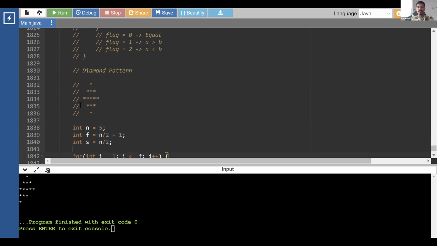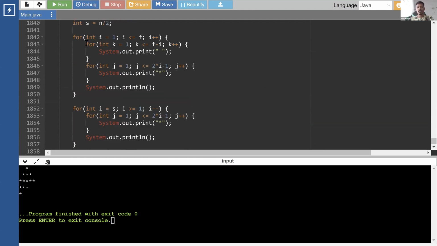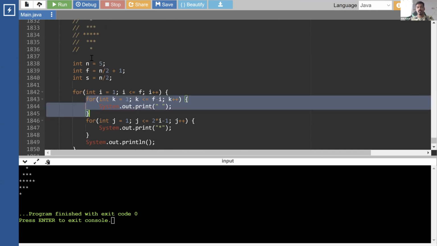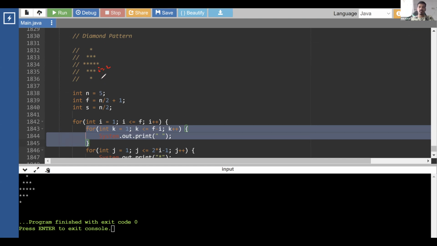Okay, now let's look at the second one. So here the spaces for I equals to 2, it's 1. For I equals to 1, it's 2. That's the same n minus I spaces, s minus I. So s is 2, okay, no, it's not s minus I. That is s minus I plus 1 here. So see, here I is equals to 2, here I is equals to 1. So here we are printing 1 space, here we are printing 2 spaces, and the s is equals to 2. So it is s minus I plus 1. Check. So it is s minus I, 2 minus 2 is 0 plus 1 is 1. 2 minus 1 is 1 plus 1 is 2, right?